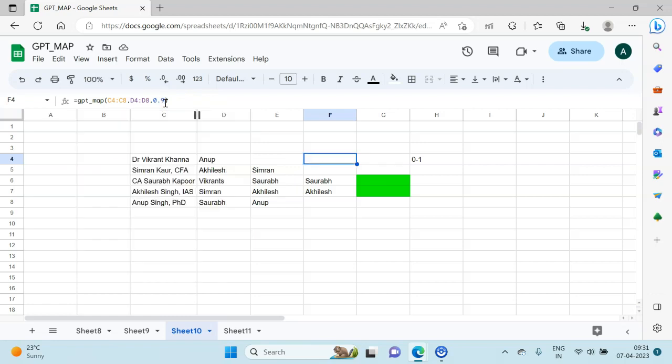Very useful for finding information when it's jumbled, and you want to make sense of the data given to you. That's very important. As I'll add more videos, you will understand how exactly they help in data analysis. So these are the things which help you in sorting your data or cleansing your data. This is how it's actually used. So well, we learned GPT fill and GPT map.